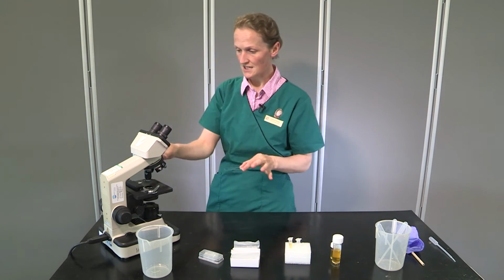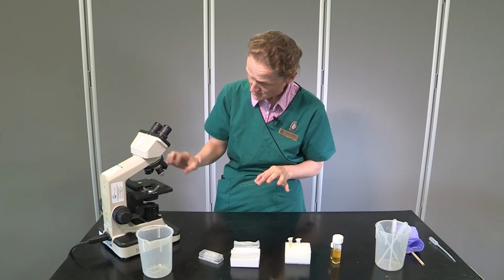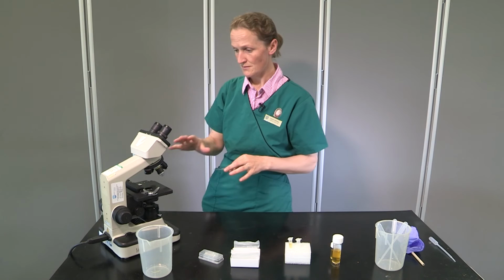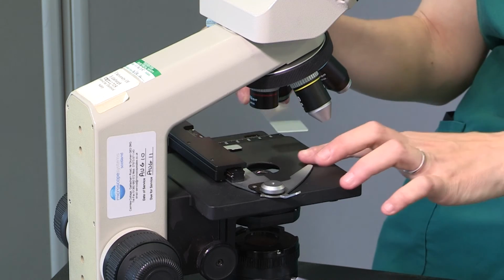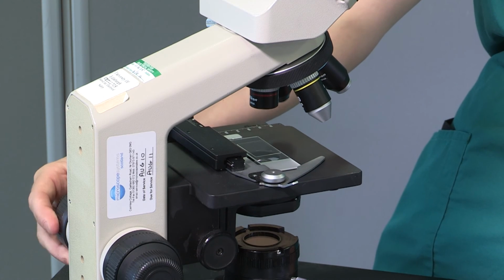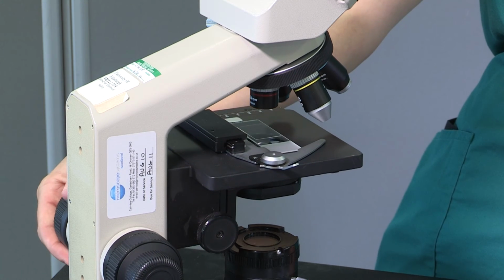Before I put my slide on, I'm going to make sure that I've selected the low power lens. I've dropped the stage down to the bottom to make sure that I don't damage anything when I'm using this microscope. Place the microscope slide on and then bring the stage up.